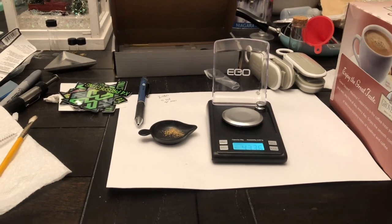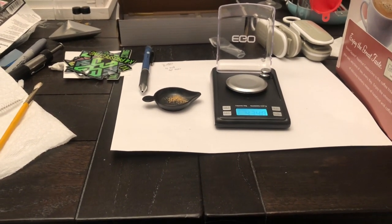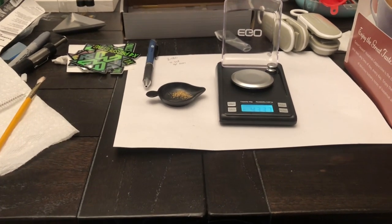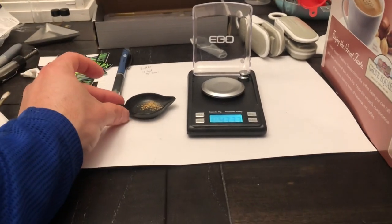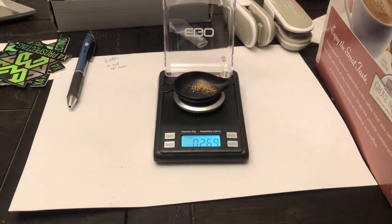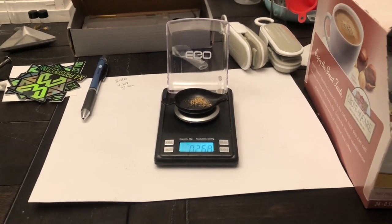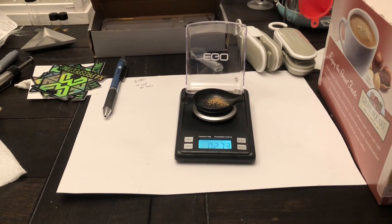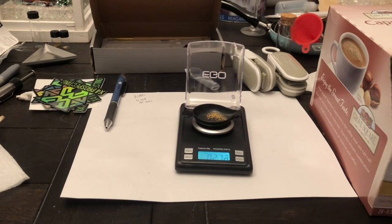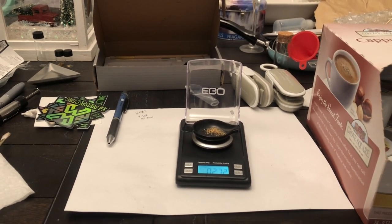All right, guys. We have the cleanup from March 26. I think it's the second to last cleanup for March. Got the gold here, all separated, dried out, ready to weigh up. Let's see how we did. I'm just gonna go with a 0.27 on that. Keeps fluctuating between 0.268 and 0.272 to 273, as you can see. So we'll just round it out to a 0.27. That is not bad at all. And we still have one more cleanup to go before the end of March. Then I'll come back in that video and show you how we do for our March totals.